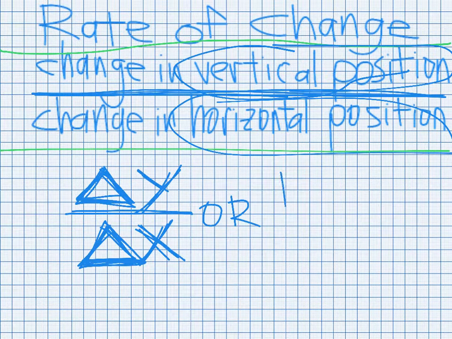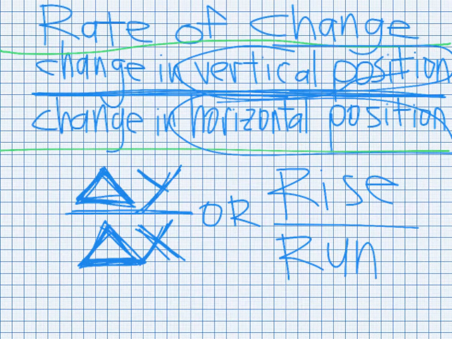Or you can write, which is even easier, so this will come up a lot in the next three sections, rise over run. So the rise, how much is something rising compared to how much something is running side to side? Side to side means horizontal, rise means vertical, up or down. Keep those in mind as we start working through a lot of these problems.